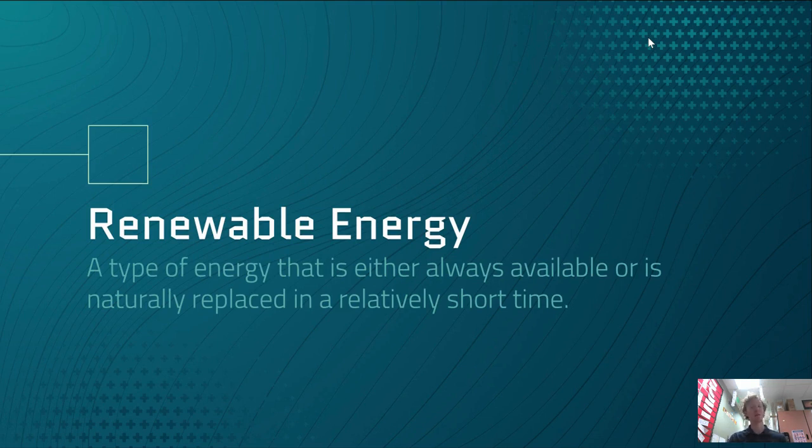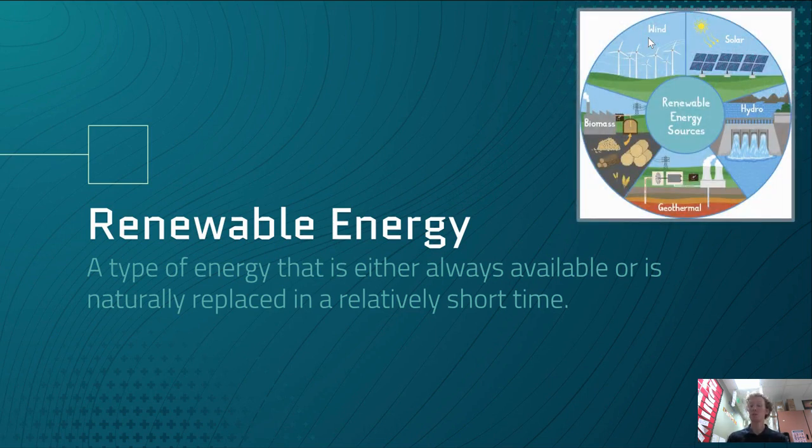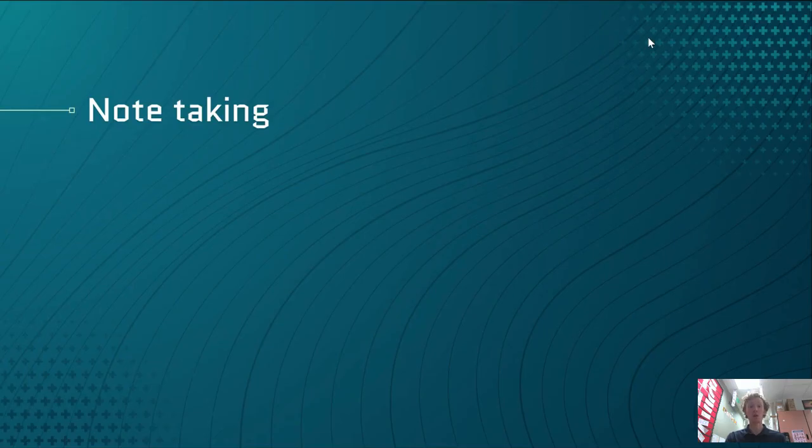You might remember something like fossil fuels. That was a non-renewable source of energy because it takes a very, very long time for those fossils to form again in order for us to be able to harness that energy. But renewable is going to be a type of energy source that is able to be replaced relatively quickly. So today, the goal is going to be to go through 5 different types of energy sources.